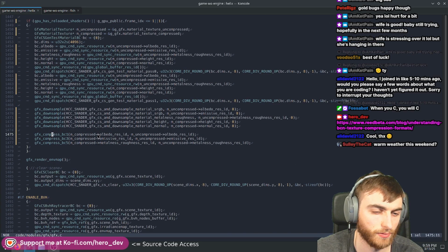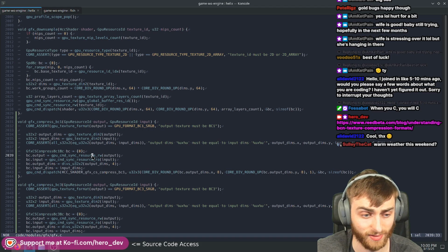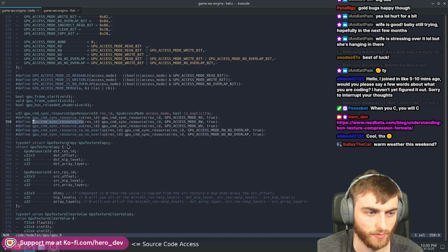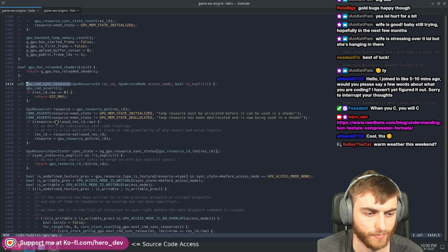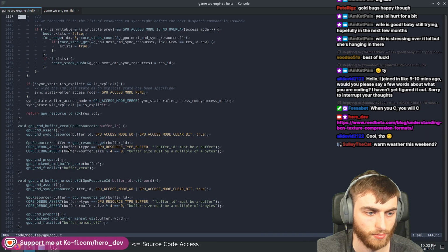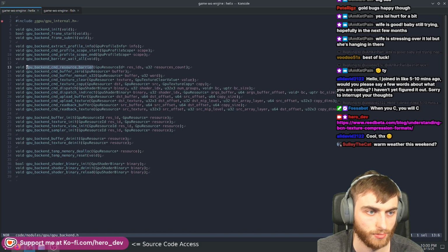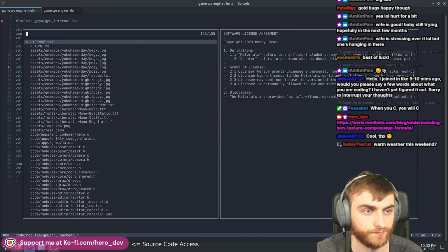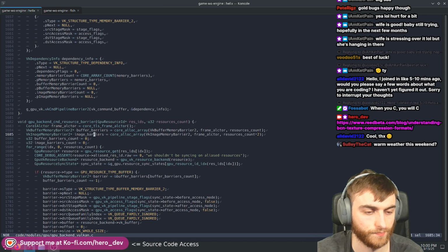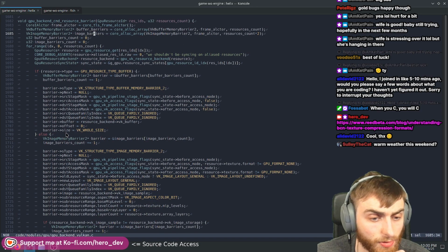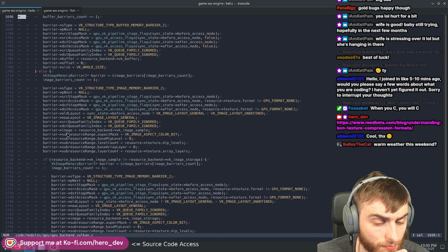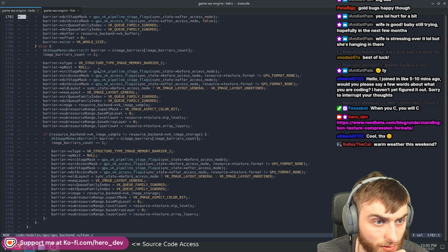So we'll do that sort of like BC1 compress. We've got this sort of compressed albedo, right? And then we say, hey, we're writing to that. So what that's going to do when it puts in the barrier, where's a barrier, for example? There we go. So it goes over. Right.